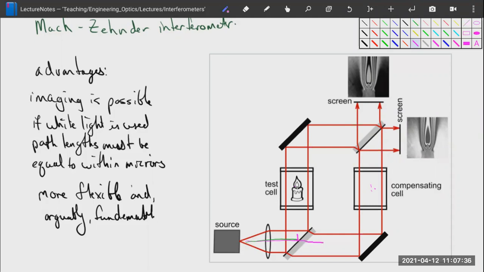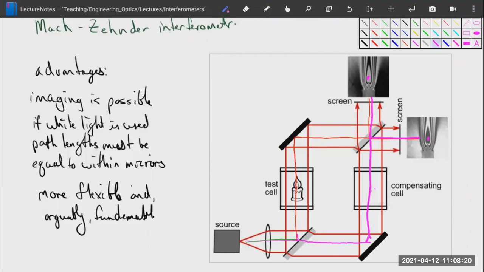So we have purple goes straight, red goes up, red goes through the object, gets bounced, it has a 50% chance of coming up and a 50% chance of going this way, and the purple comes up through the normal cell and also has a 50% chance of going through. But the important part is that each time it goes through a beam splitter, you get a phase shift when it reflects. And that phase shift means that whenever the top has positive interference, the side will get negative, destructive interference. So you can see that you have light in the middle here and dark in the middle here. So basically these are the inverses of each other.